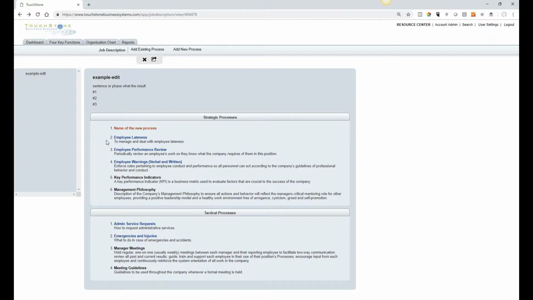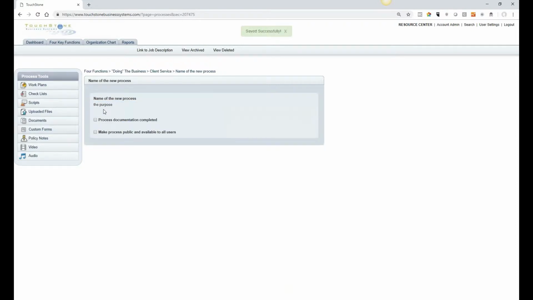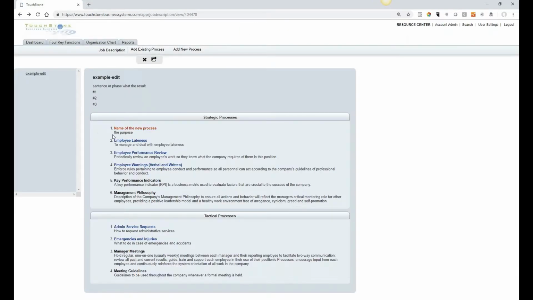So once you build your job descriptions, you're going to see in a clearer way when you've missed the objectives, because you'll see, like number 1 here, there is no objective, whereas number 2, there is. So when you've built the job descriptions, this is a good time to go back to those processes that are missing objectives, select them, click the objective field, and just put in the purpose right here. We're going to talk more about this next week when we get into the documentation tools. But I just want you to recognize now that this is the purpose of the process itself. And when someone's on their job description, if they can see a little bit more description about what is in this process, it's helpful.